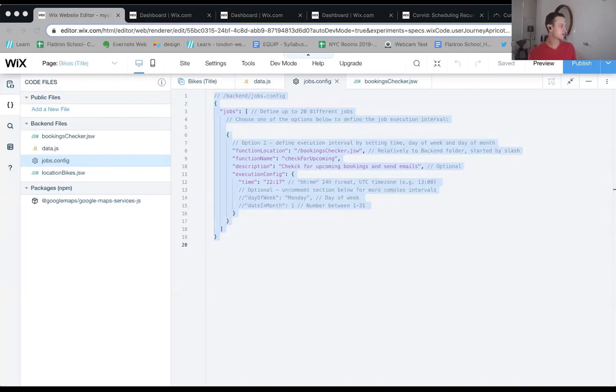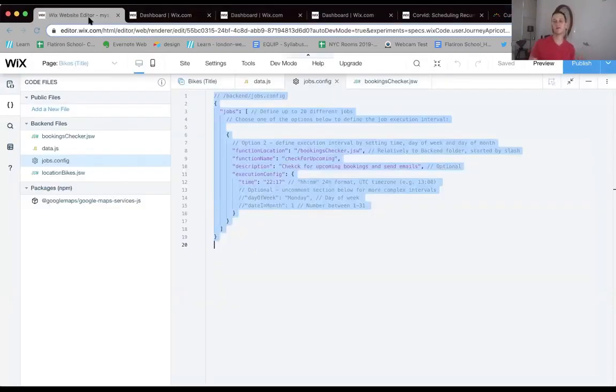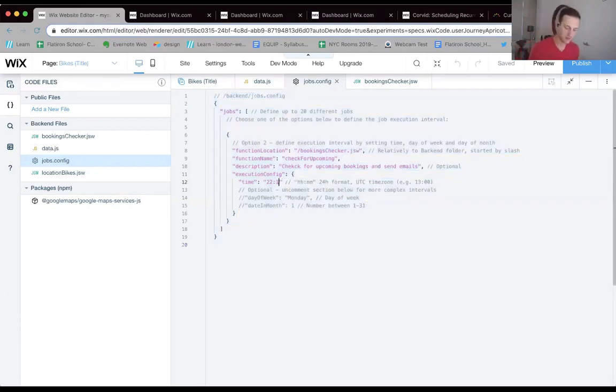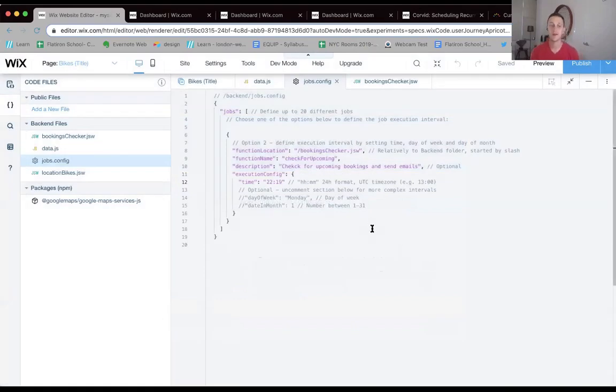Let me copy paste this into here. Logs aren't showing up. It'll show up eventually, or I may not have hit publish in time. So we'll run it again at maybe 22:19. What I'm going to do, just for demonstration's sake, is make a new button that allows us to kick this off whenever we want.